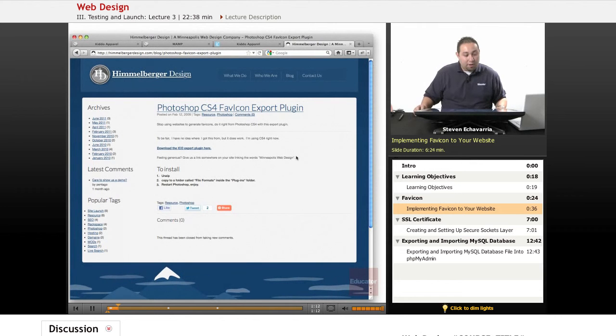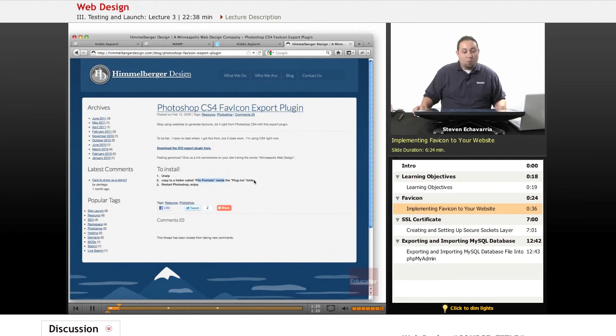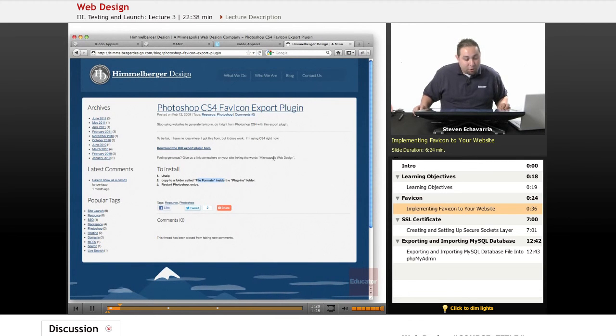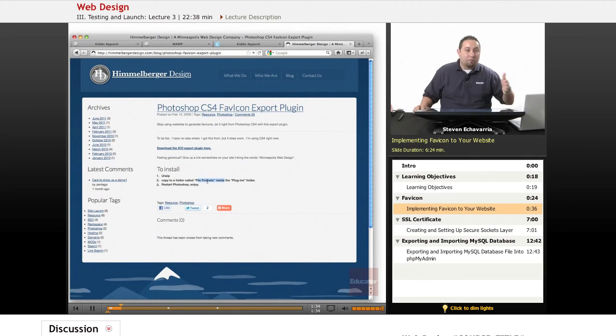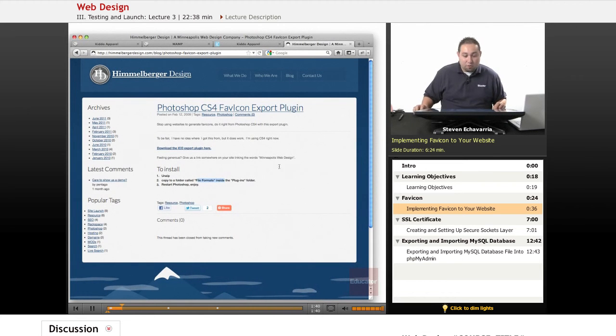This was a simplified one here that just tells you to pretty much download it, and then you go in and place it wherever this directory is, depending on which version of your CS suite you're using. We're using CS4 here, and that's why I'm using this one. The directory is just a little bit different. In the older versions, you would go to the plugins folder and then file formats. Here it's the opposite for the newer versions.